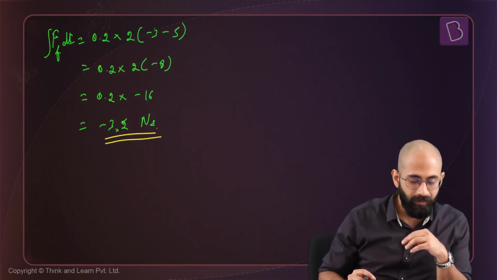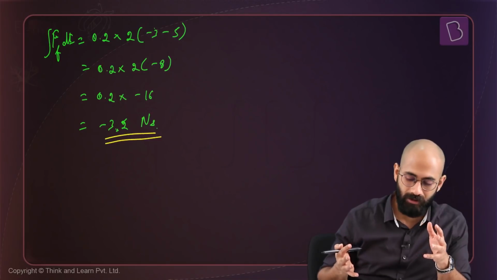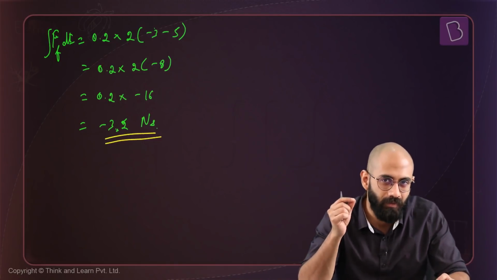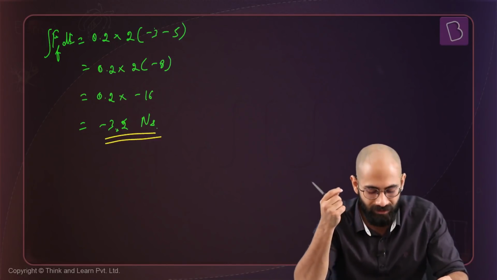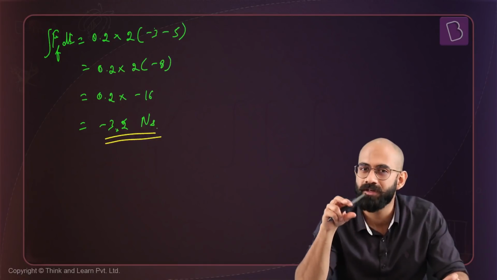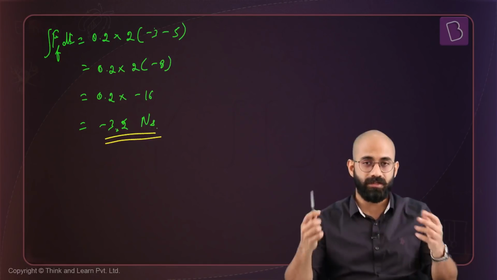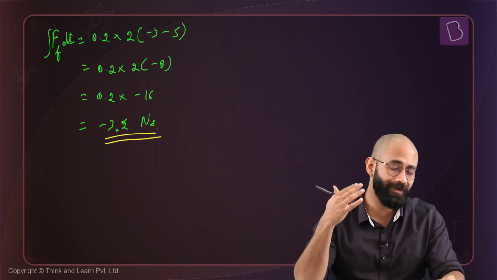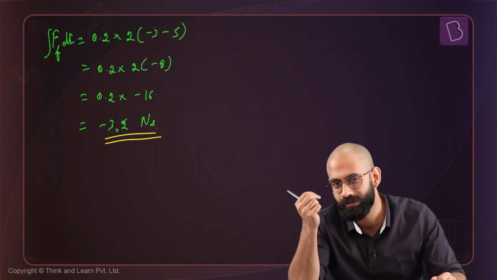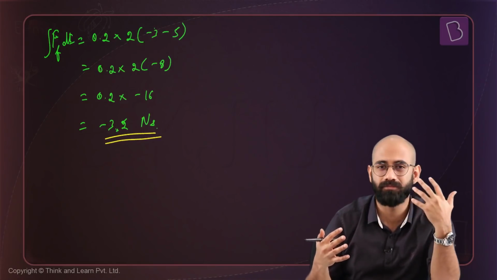This means that because friction is acting in the opposite direction to the initial speed of the block, the momentum of the block should reduce by 3.2 kg meters per second. That's what it means. So the net impulse acting from friction is 3.2. So the net momentum should reduce by this amount. It says here it's minus 3.2 Newton second, but we don't have to worry about the negative over here. The magnitude is what we really need to worry about.